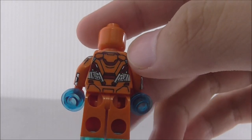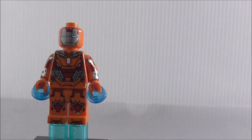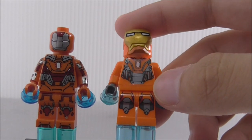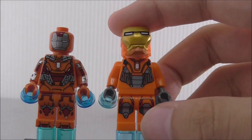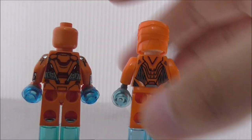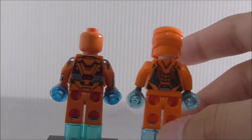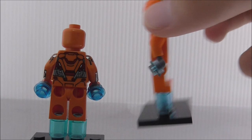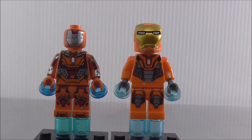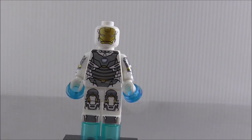The back torso printing has more of those metal rods. Comparing it to the Shenyong version — the Shenyong is simpler, but I do like its leg printing. I'm not sure which is more accurate since the colors differ quite a bit, but the Delapine version is definitely more detailed.